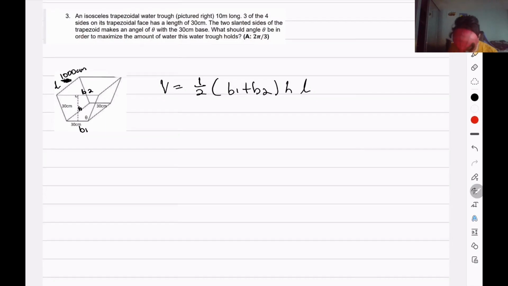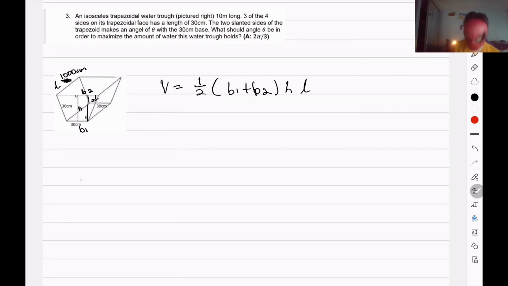So we don't know base 2 and we don't know the height. What is base 2? We can find base 2 and the height by creating a division here. The goal of the question is to find the angle that maximizes the volume, so we need to incorporate an angle somehow in this formula. This theta cannot directly help us, but this angle over here, x, can help us. So how can x help us? The relationship between x and theta is this.